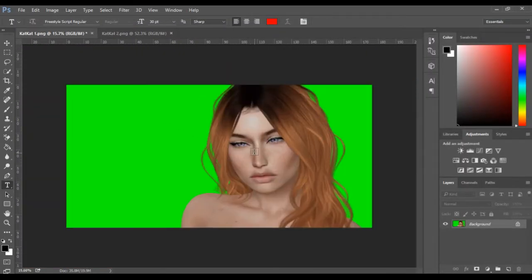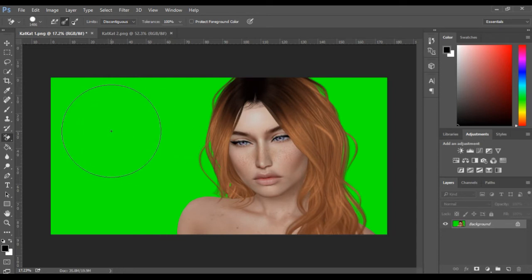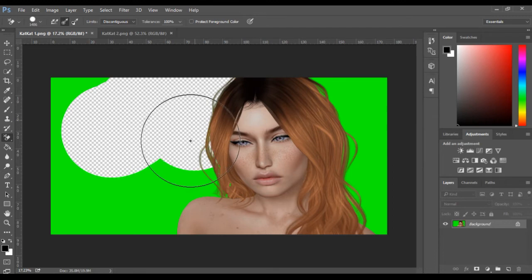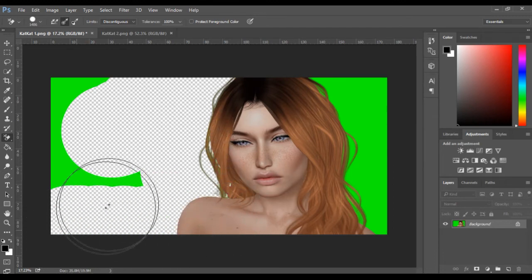Okay, so I'm going to go ahead and get rid of the green. If you saw my previous video, it's using the background eraser tool, sampling once. Basically it samples the colour you want to remove. Contiguous, I'm not sure exactly what it does, but all I know is that it makes sure it takes all the green. The tolerance is set at 100%. I might need to adjust it depending on how it works. So let's try it. I'll press down on my mouse and start drawing, keeping my finger on it, and you can see it's taken away the green.